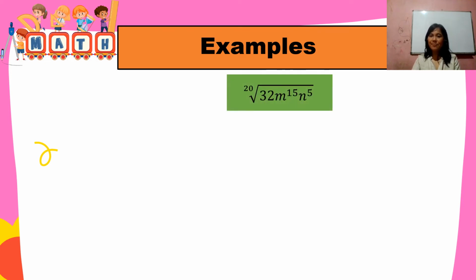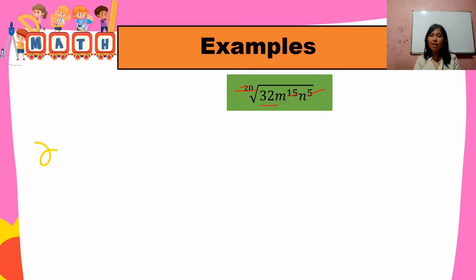So, dito, kung makikita natin, dito tayo sa mga variables natin, na yung exponent nila is magiging 15 over 20 na divisible by 5. Yung 5 naman dito sa n, over 20 pa din, divisible by 5. So, parang marireduce natin siya. So, yung problema na lang natin is yung 32.